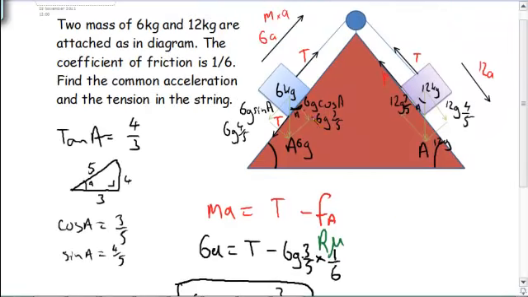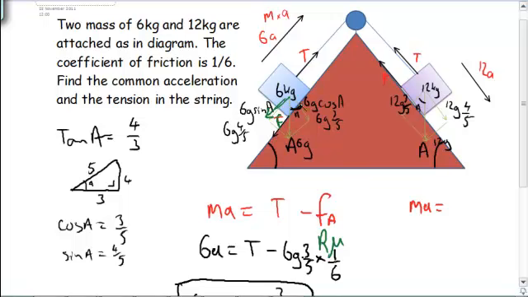Again, the overall resultant force, MA, in this case is going to be equal to, I've left out a force here actually. The force of gravity should be in there as well. So I've got the tension going that way, friction is there, and then you've got this component force acting down this way here. So I'll just add that in green.